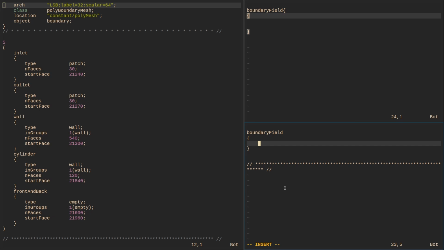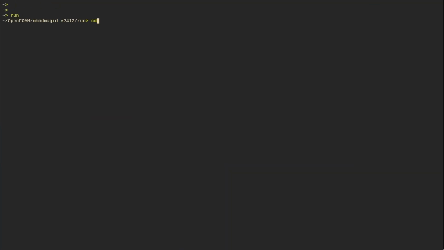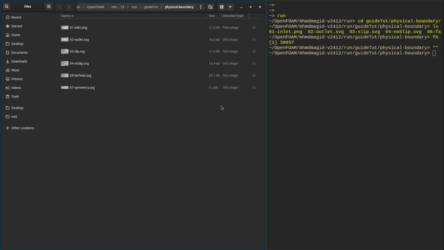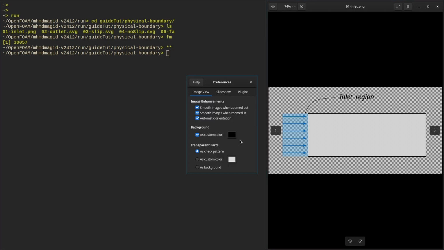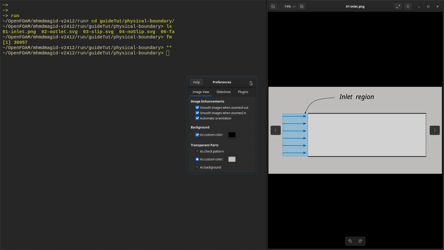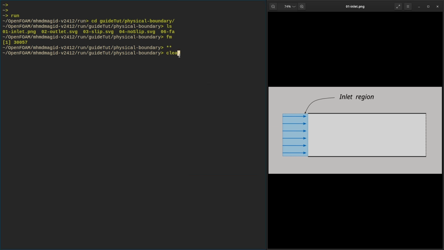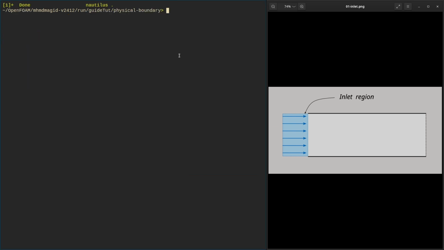In another tab, I have a schematic of different physical boundaries. And beside this window, I'm showing you what boundary conditions look like inside the OpenFOAM source code.